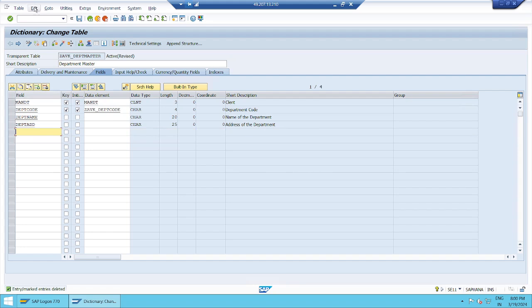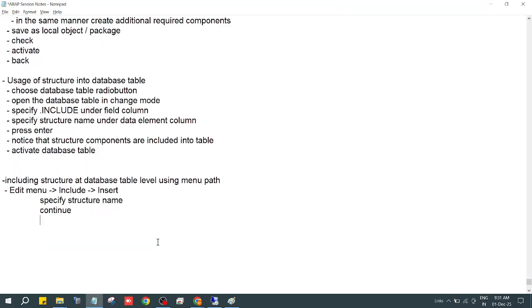See, Edit menu, Transfer fields. It is used to add fields from any table or any structure to the current database table.